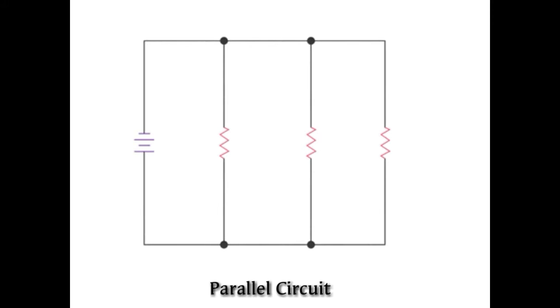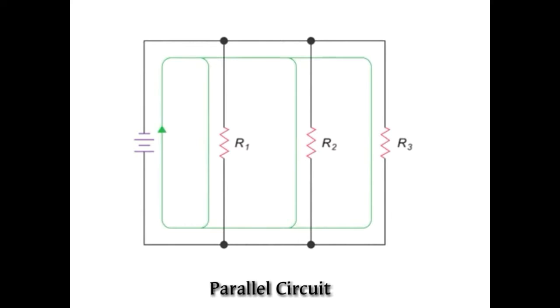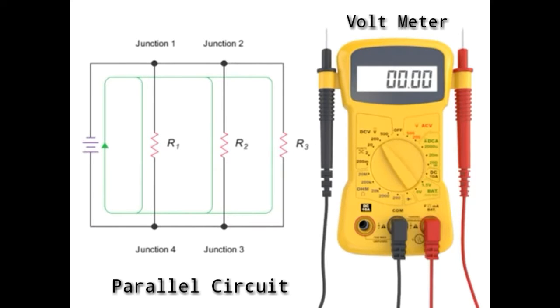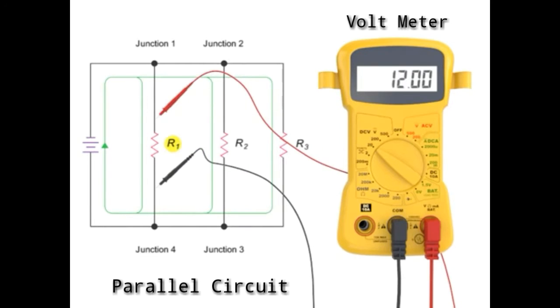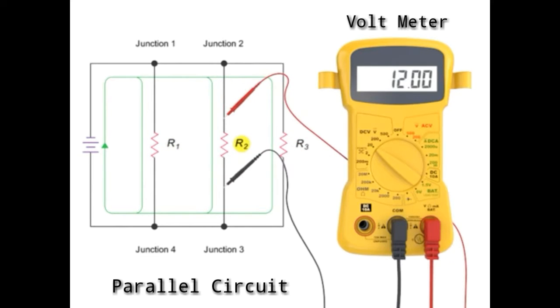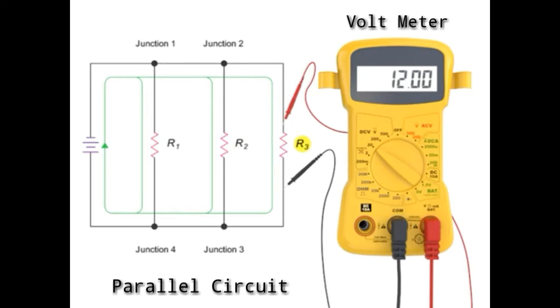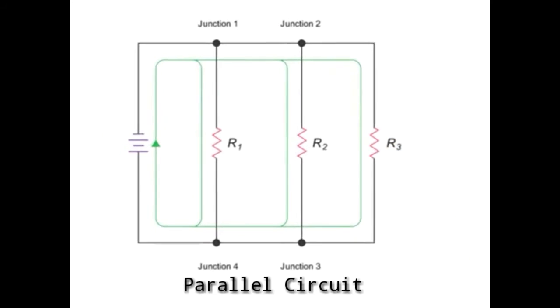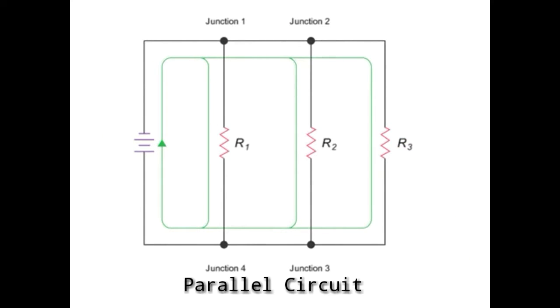Like a series circuit, the parallel circuit has multiple components or loads. However, in a parallel circuit, the current has multiple paths along which to travel. Each of these paths is known as a branch. An important difference between a series and a parallel circuit is that the voltage in the parallel circuit is the same across all branches. The current along each branch will vary, but when added together, these various branch currents will equal the current at the source.